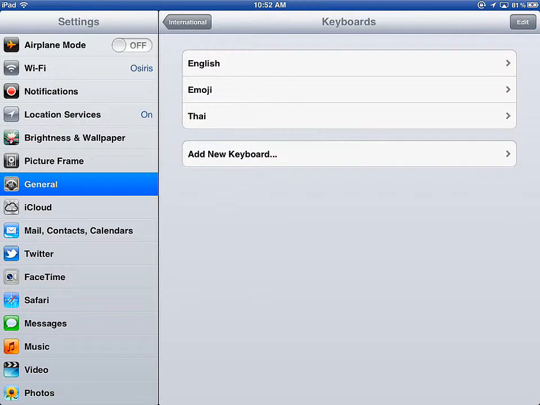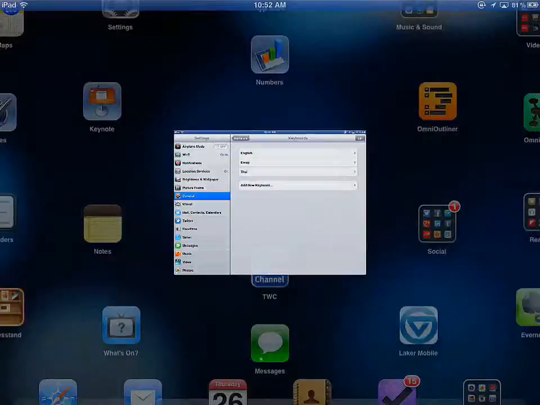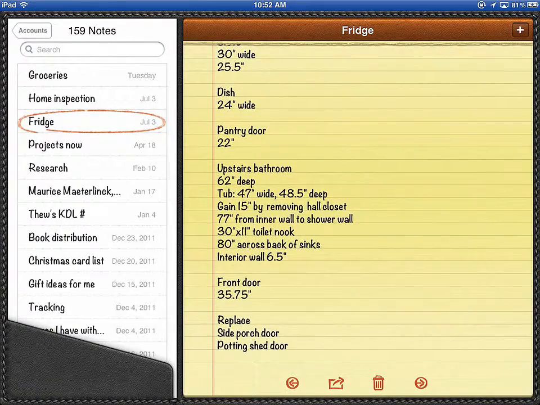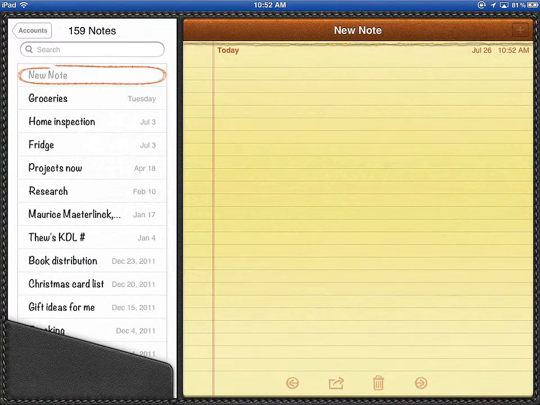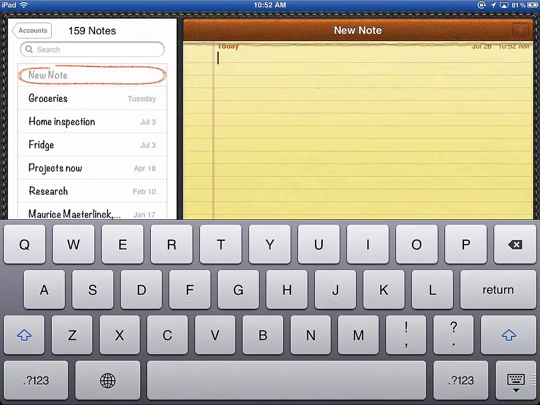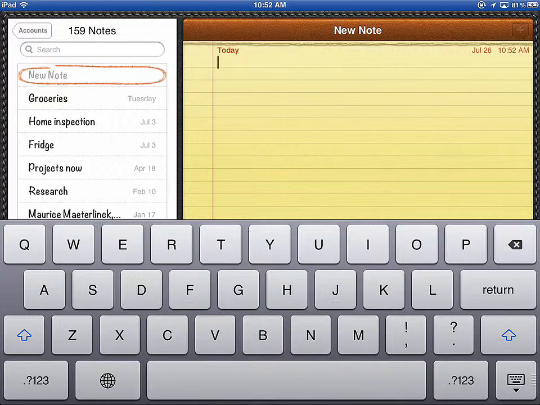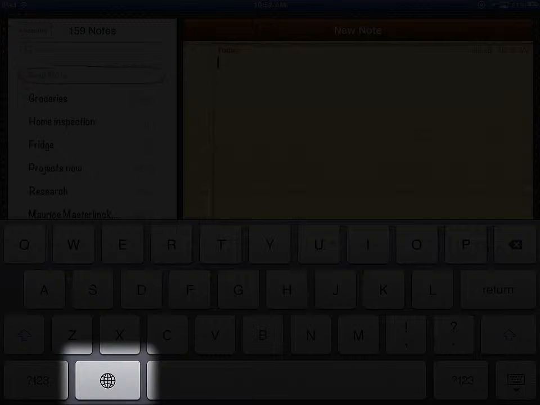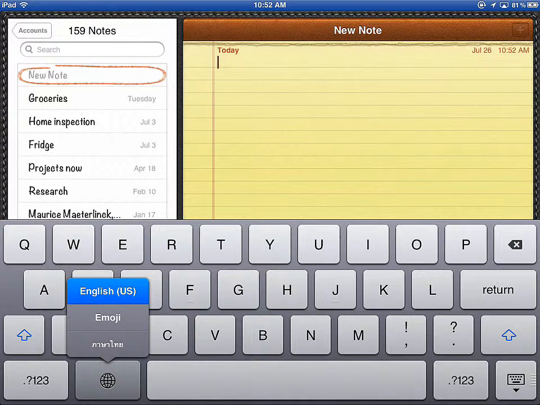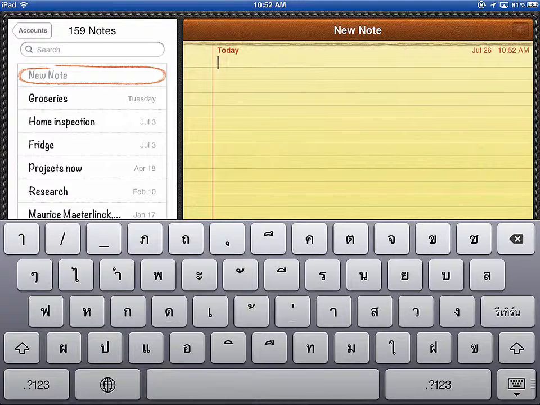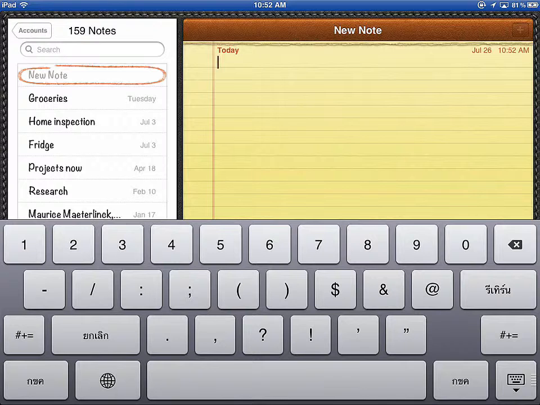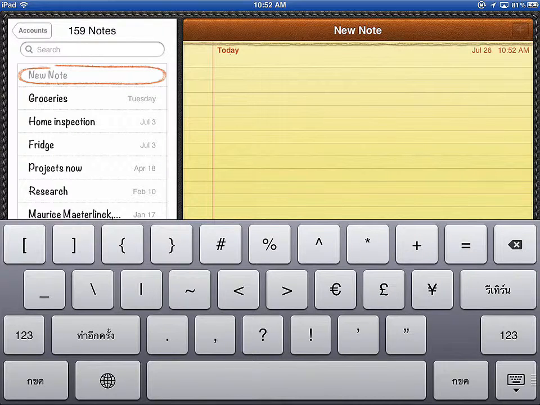But what do you do with this keyboard? Well, let me show you. I'm going to go to my Notes app, which is what I've been using to show you the keyboard. Now, when I have more than one keyboard installed or available on my iPad, I get this little button with a globe on it. When I tap and hold that, you can see I get a list of the different keyboards. The bottom one there is the Thai keyboard. To switch to it, I would actually just select it, and you can see that the actual labels for the keys as well as the layout of the keyboard has now changed to reflect the other language.